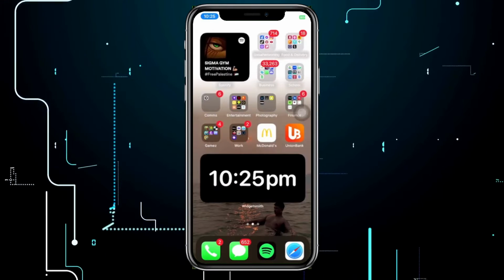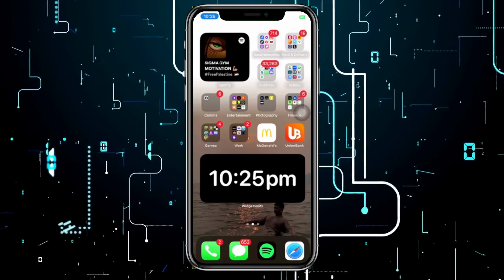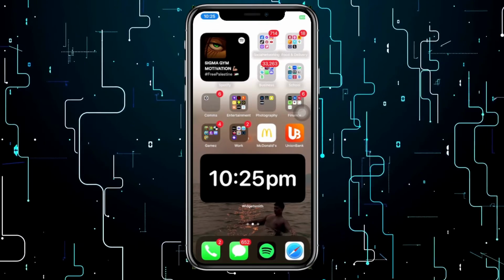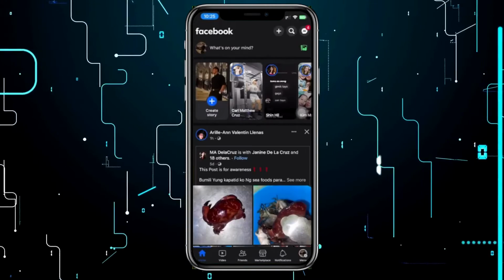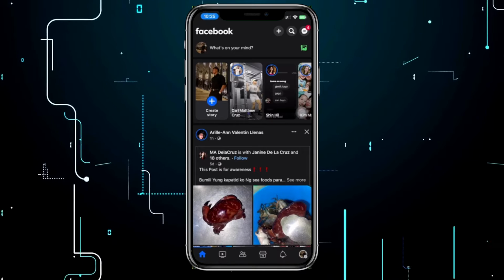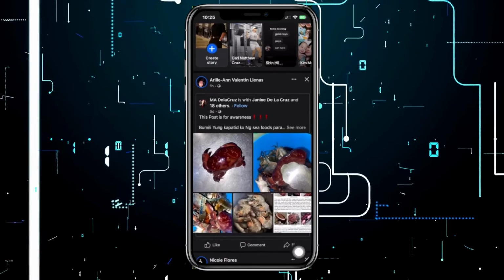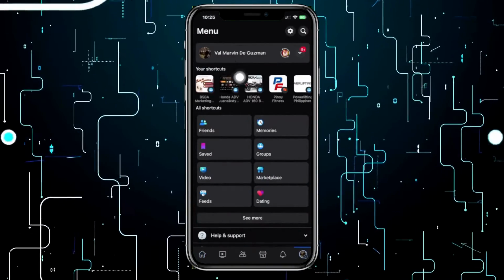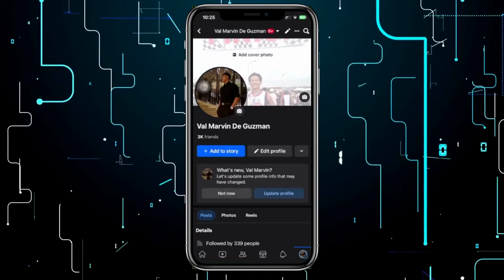Alright guys. So what we need to do first in order to accomplish this is to go on over and tap on the Facebook application. So once you're already here, go ahead and tap on your page profile. Let's go on over onto our page profile right here on our menu tabs, and that's going to take us to our page profile. Now tap on your profile right here, and over here, tap on the plus icon to create in the menu under your profile picture.